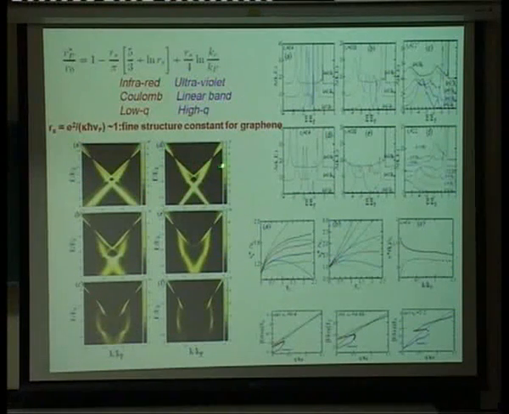like Rajdeep was showing you, spectral function. These are high density. This is suspended graphene. So we want to see if Amir can see some really interesting thing in suspended graphene where the coupling constant is largest. Okay. So high density, nothing much happens. High density, you see some renormalization, but it's nothing much.